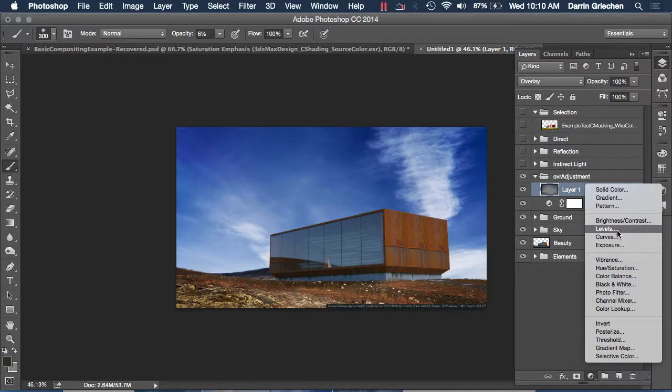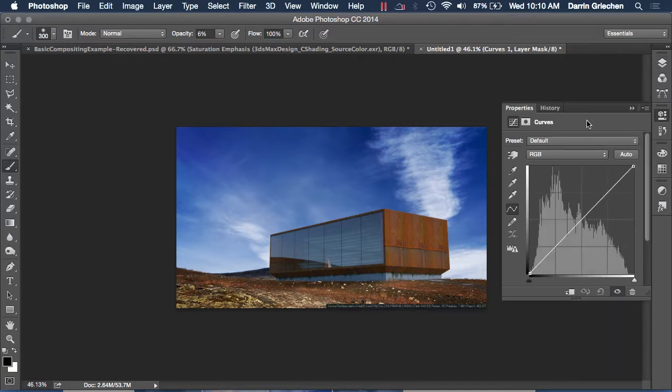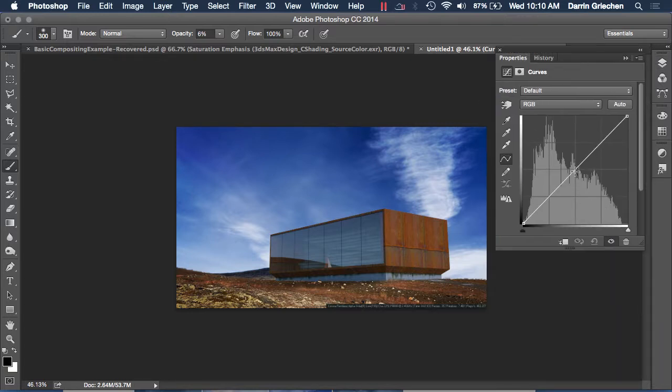is these other pieces. So levels and curves. Curves and levels are fairly similar, but they do it in a little bit different way. What this allows you to do is adjust this gamma a little bit in a similar fashion, but you can start to really tweak how this works in a nonlinear way. When we're using levels, it's doing it in a linear fashion, okay? And this allows us to actually ramp up how this thing changes. So this can be a really handy tool to increase contrast and pop up this contrast a little bit.